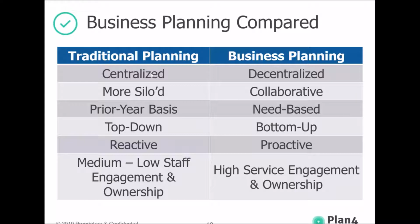Now, when I go out into the field and work with sites on putting models like this in place, what I most typically see is a bit of a hybrid between these two philosophies. In most cases, I'll see what I'll call a budget call model where services are a part of planning. They are asked for input into planning for the coming year, but it's often limited to resource only. And even within resources, sometimes it'll really be focused on fund control points or overtime, for example. And the gap that I'll see is the services aren't being asked to really build a comprehensive plan where they have their detailed objectives and priorities and action plans. And so that's a little bit of foreshadowing when we talk about what goes into business planning, but that's the gap that I normally see.